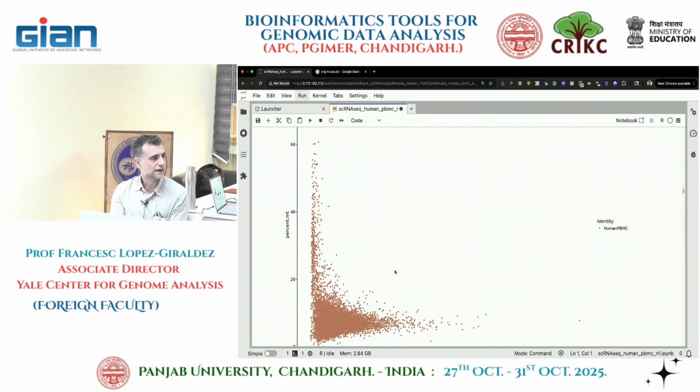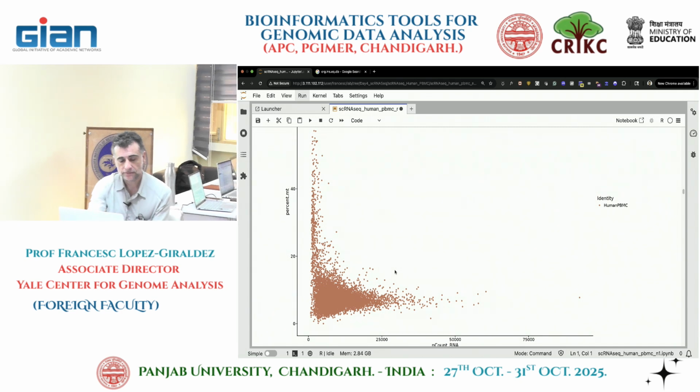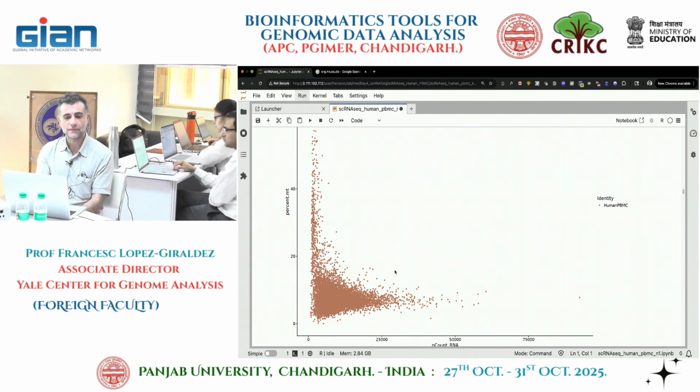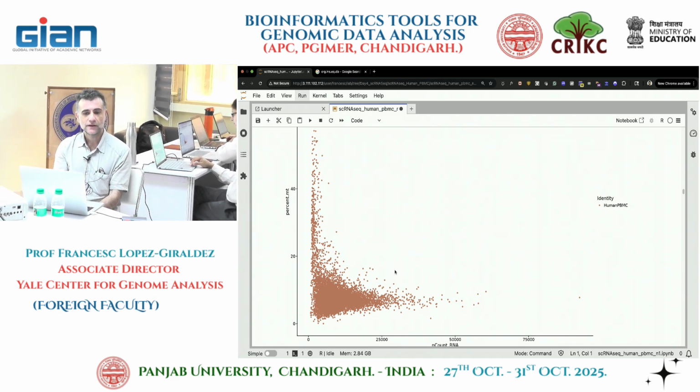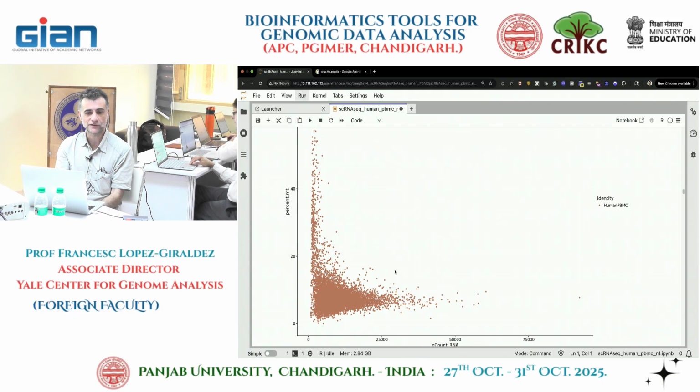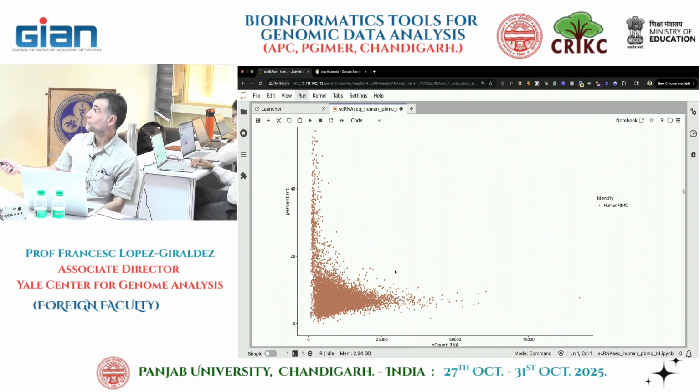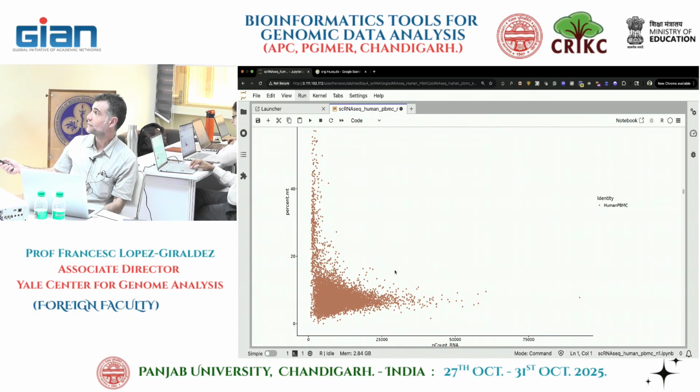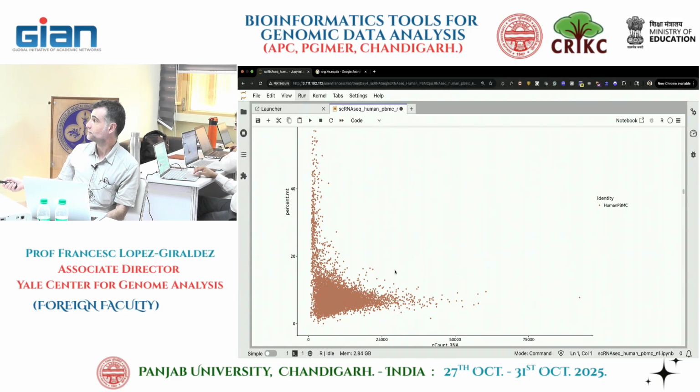Any problems reading the next plot? We are plotting the number of transcripts versus the percentage of mitochondria, right? So most of the cells that have highly mitochondrial expression at the same time have very low transcripts too. So basically, as the count of RNA increases, I guess the percentage of mitochondrial expression increases.